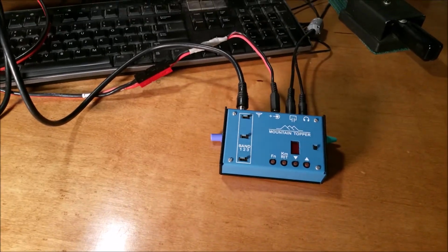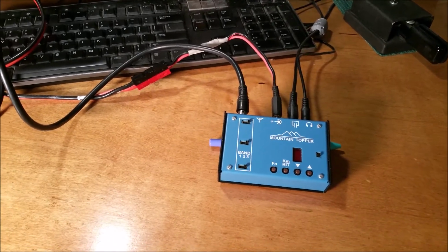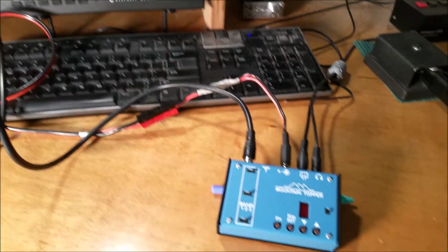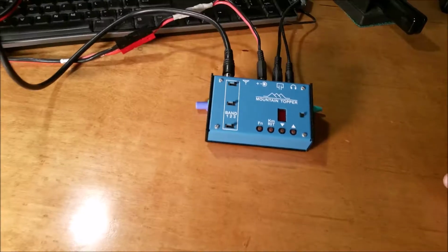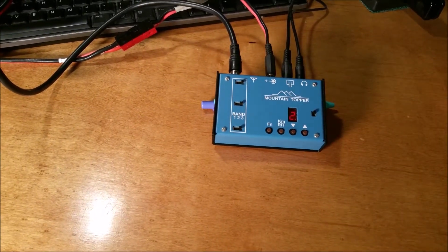Okay, I've got the MTR hooked up now to paddles, a powered speaker, a 12-volt bus off a solar panel, and a Yagi at about 50 feet, pointed northeast at the moment. And my switches are set for 20 meters. So let's turn this thing on.